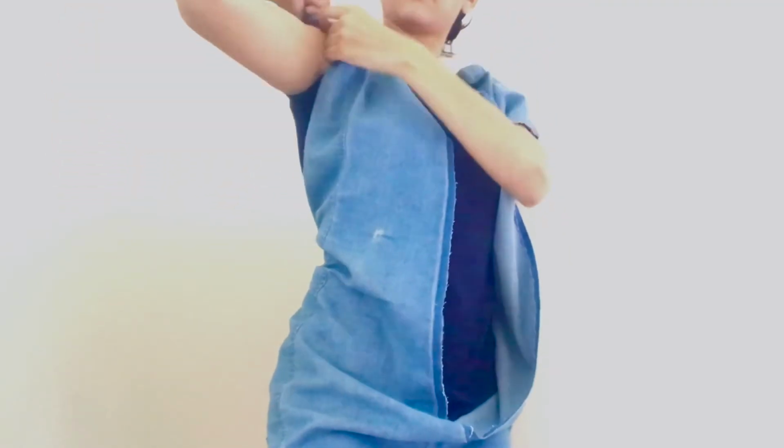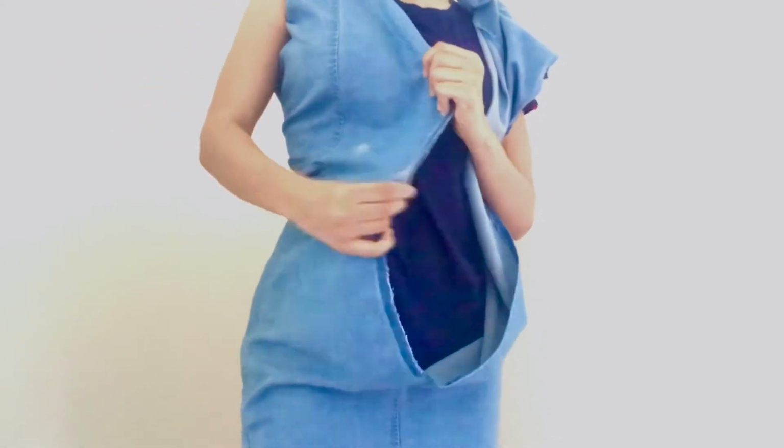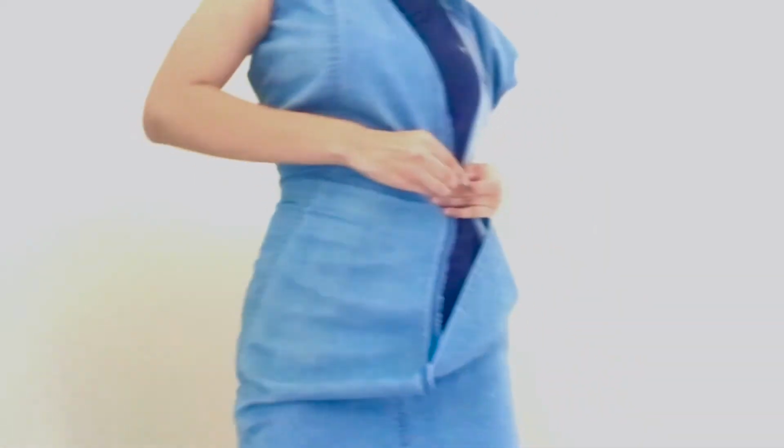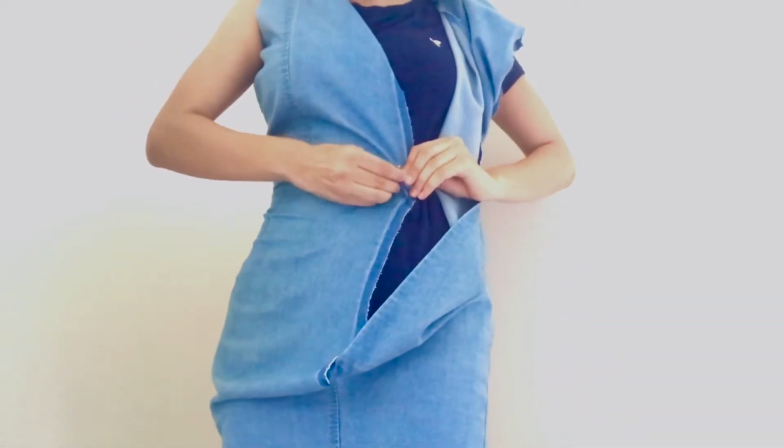I tucked the extra fabric into the sleeves of my top so that I can make markings for the sleeves. And then I go ahead and pin one front piece to my top. Here goes the other sleeve.